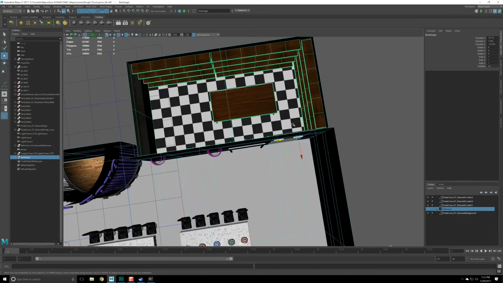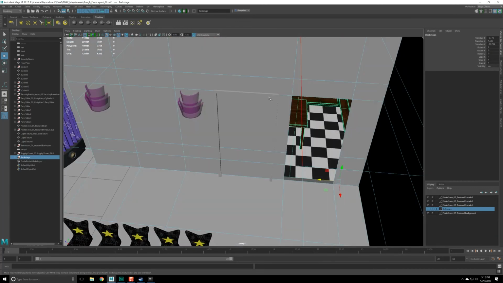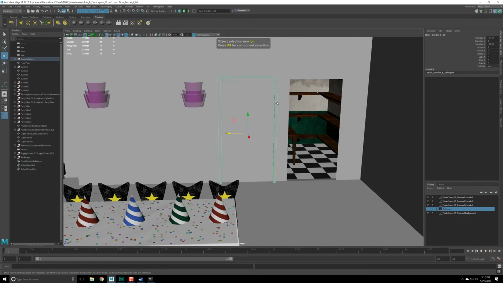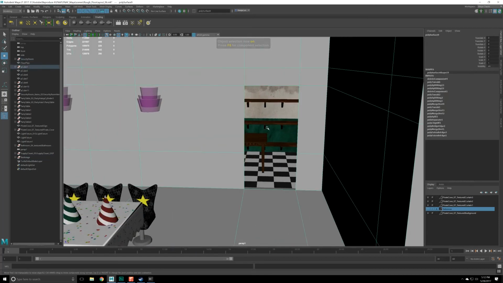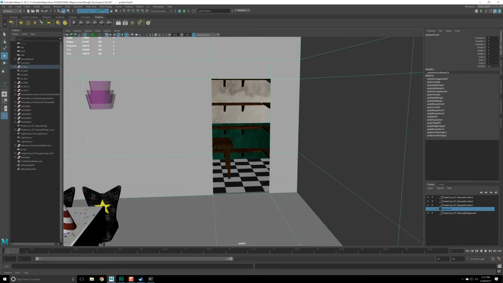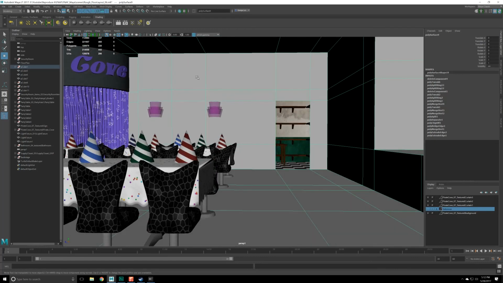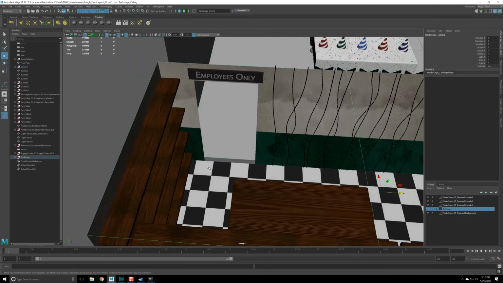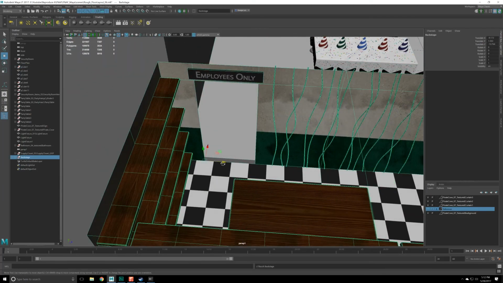Once again, I'm not using a grid, which is probably going to bite me, as we're seeing right now, because if I'd done this in like meters or something, we know exactly where doors would have to appear magically. And also now the splits between things are kind of awkward, so some texturing might become a little bit of an issue, but we'll deal with it. We'll make it work.